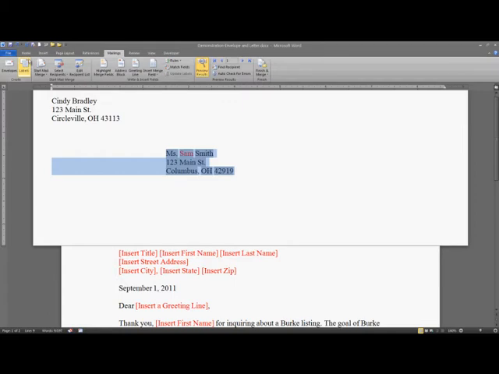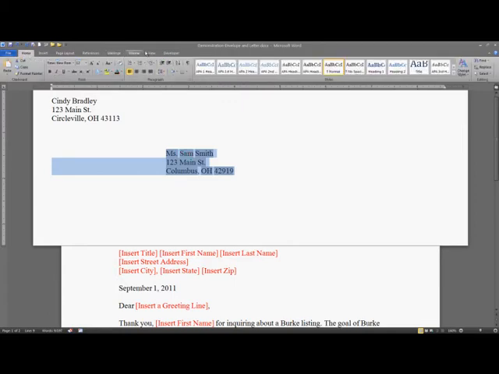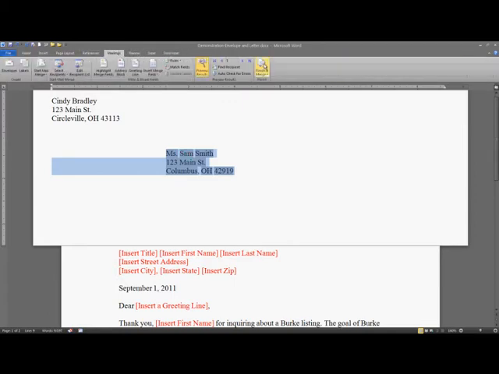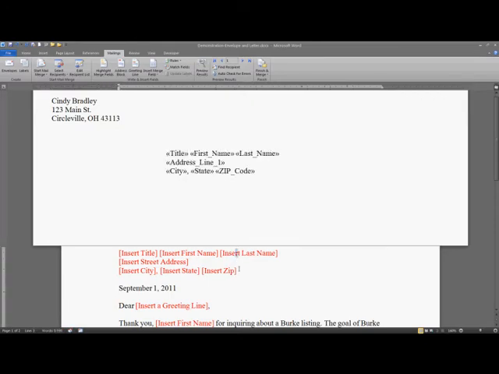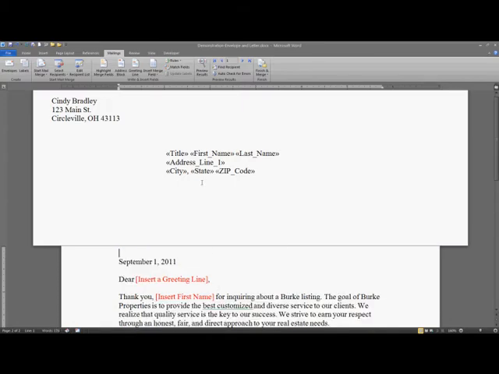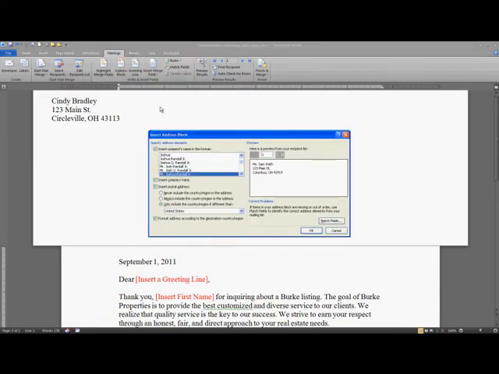So if I want to change that, I can go up here and change that, and now when I click preview, it's going to be all in black. So I'm going to skip down here to the bottom, and you can see that I have basically the same block of information, their address information. This time I'm going to show you that I can do it even more simply than choosing each field individually. I can actually do an entire address block.